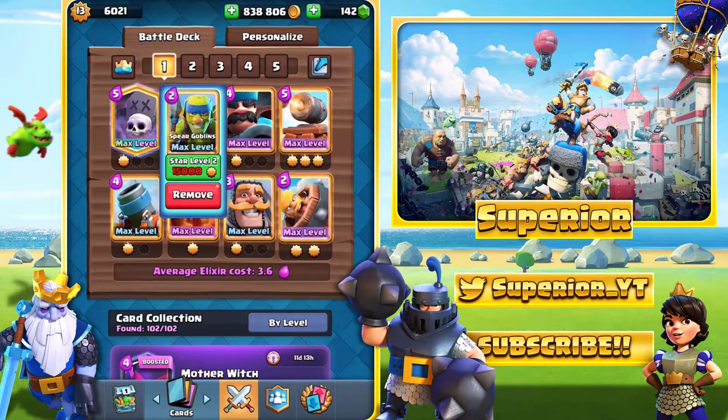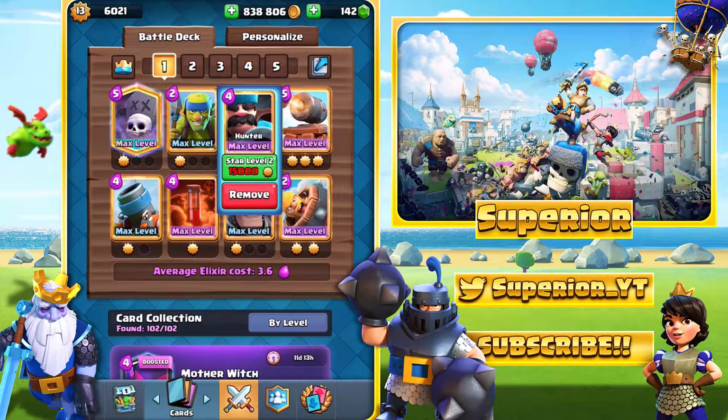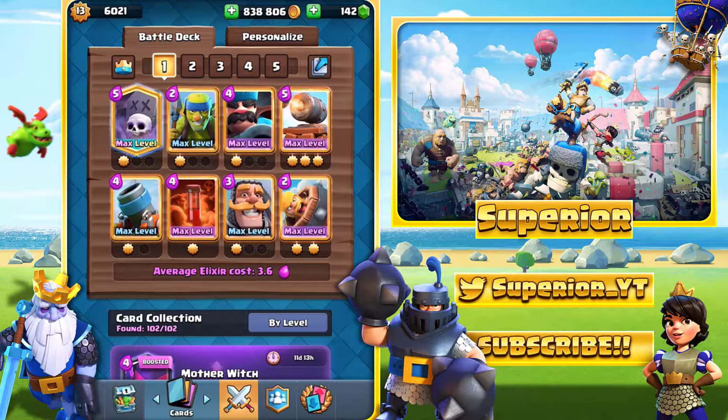We've got the bar barrel, the spear goblins are okay, graveyard and mortar of course. We've got the hunter, which is a very good defensive card, especially against cards like the balloon for example. We've got the knight. Do I even need to explain that card? And finally, the cannon cart. This is one of the best cards in the entire game in my opinion, and for some reason, not a lot of people use it.